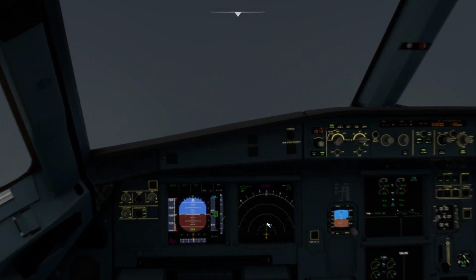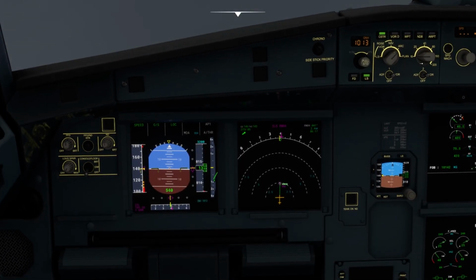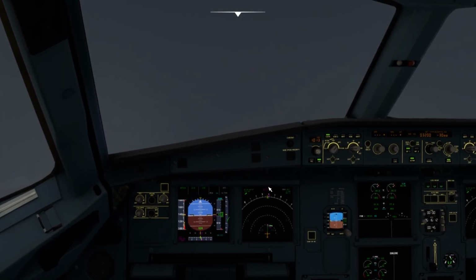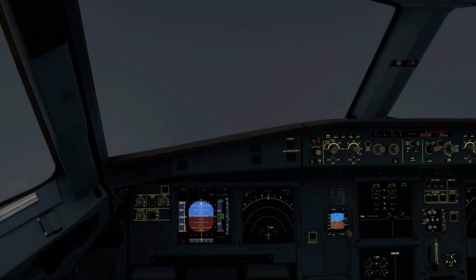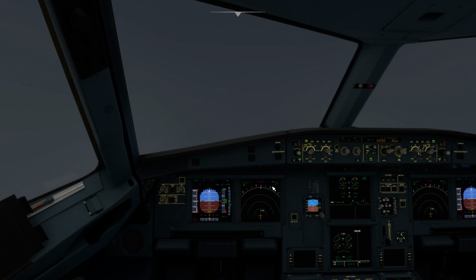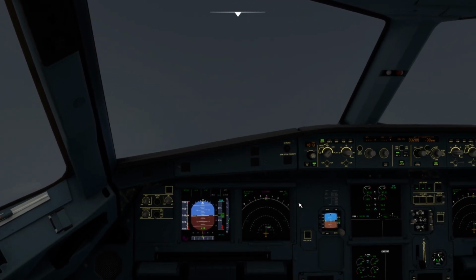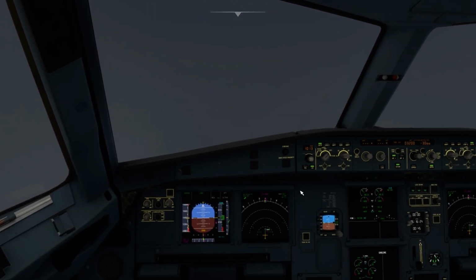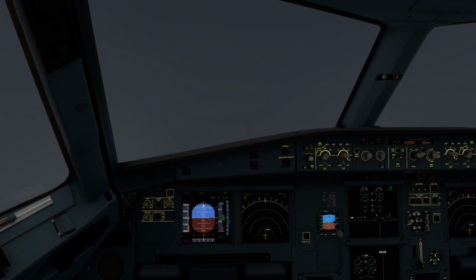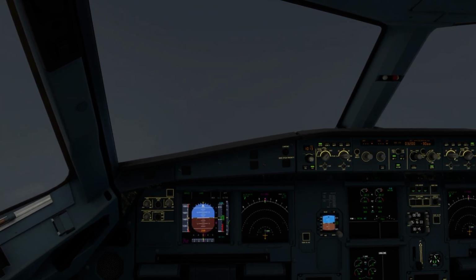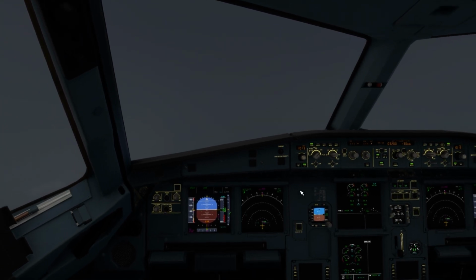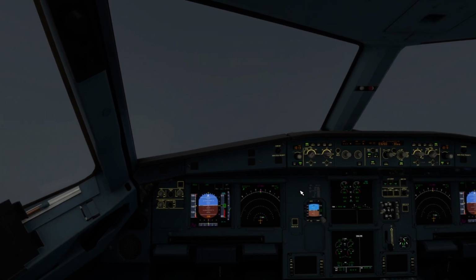So as you can see, we are very close to the runway, but you cannot see the lights. Low visibility. But still I will perform the landing because I know the runway is there. 500 feet above the runway. I don't know, maybe it's because of the simulator. There are no lights. Maybe some developer in the future develops a nice airport for Sialkot in the simulator. 300. Because I totally do it on the guess.